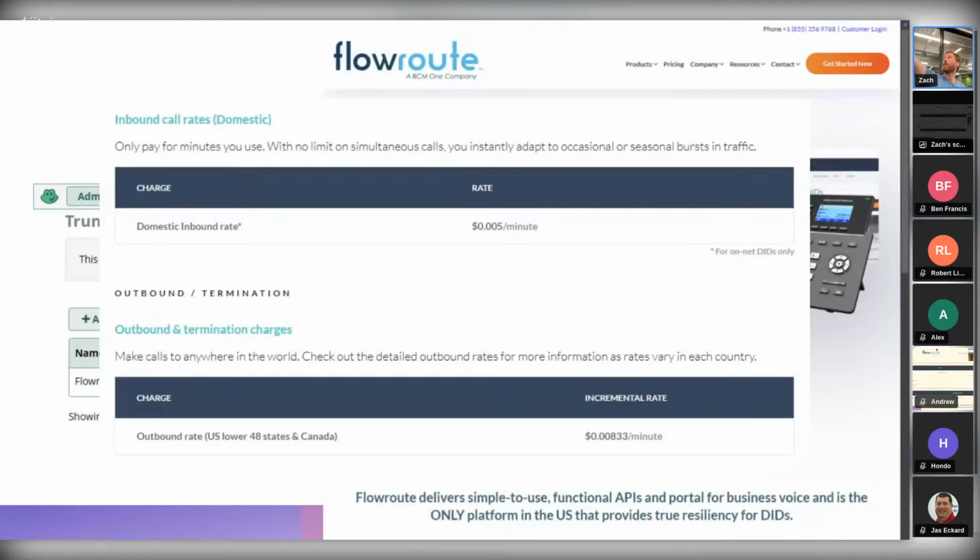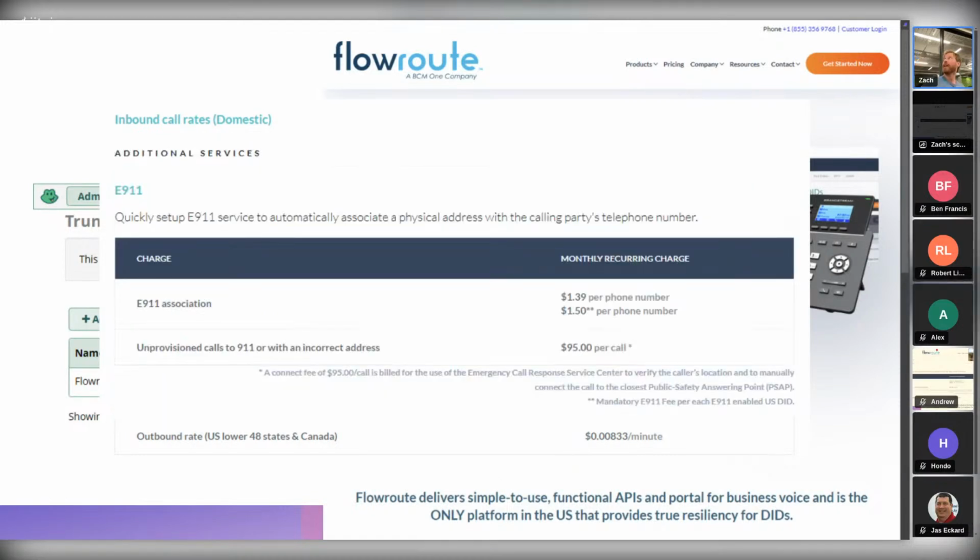It's 0.005 cents per minute for inbound calls. So if somebody calls you and they're talking to you, it's 0.005 cents a minute. It's not bad, really. And for the outgoing calls, it's 0.0083 cents. So it's not even 8 cents a minute. It's 0.8 of a cent per minute. It's crazy low priced. So if you want to have a home phone system on the cheap, this is the way to do it, especially if you're not expecting to have that many calls, because it's pay as you go.